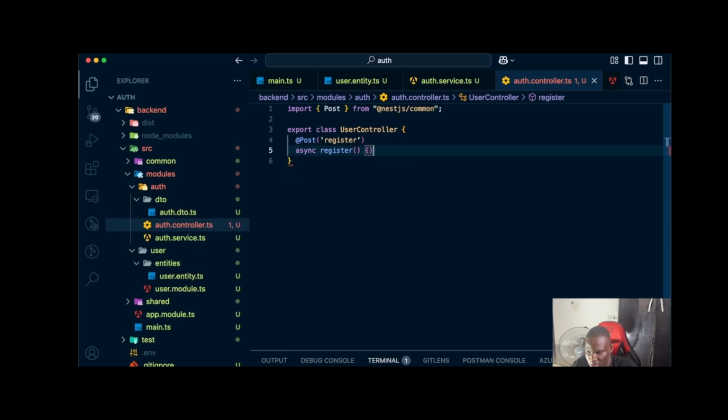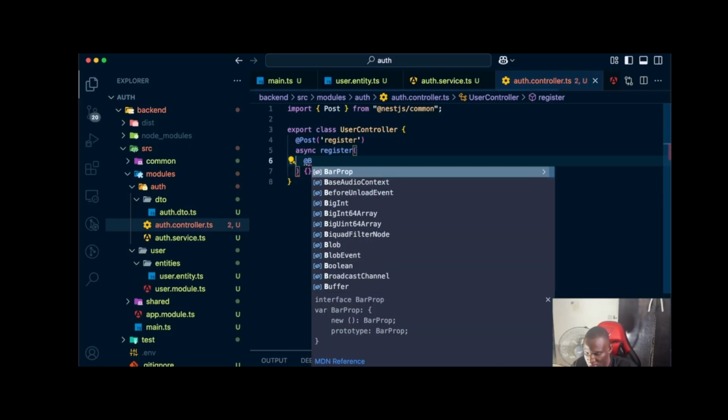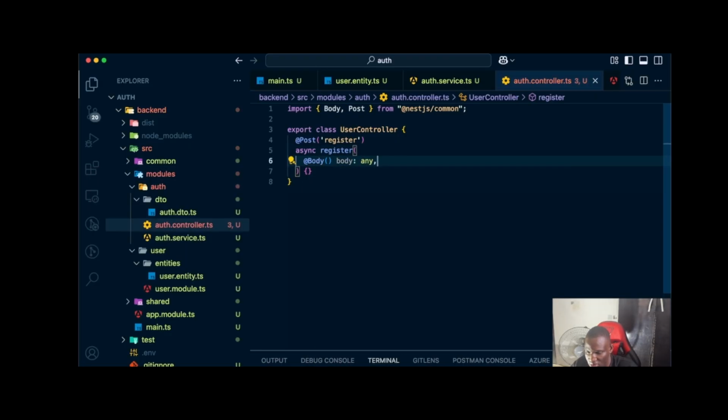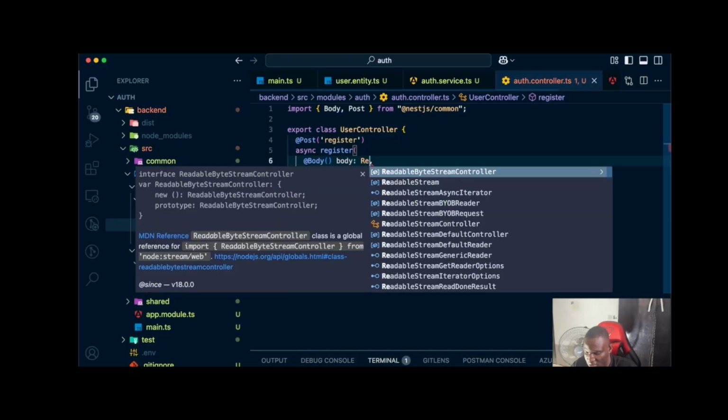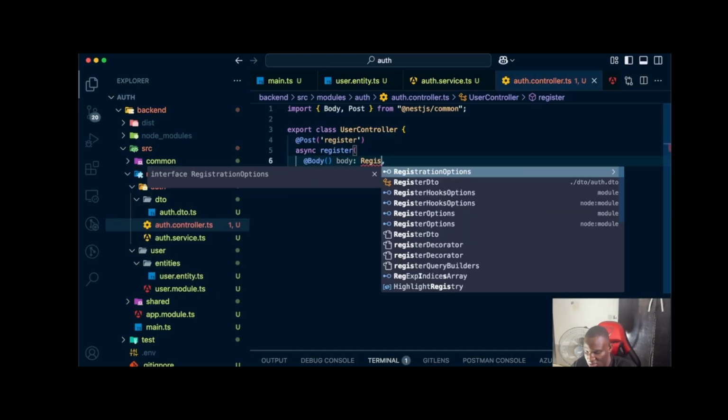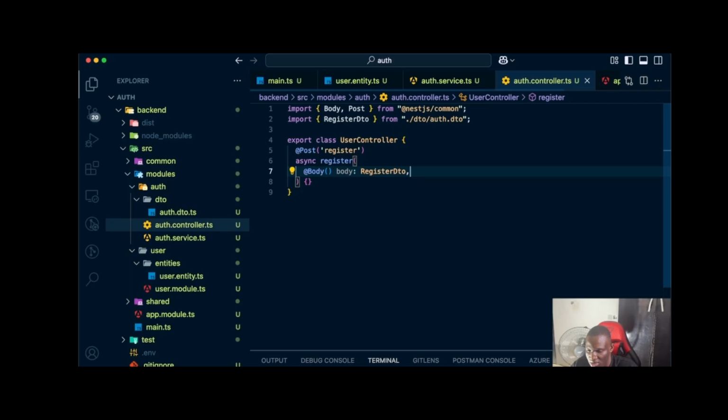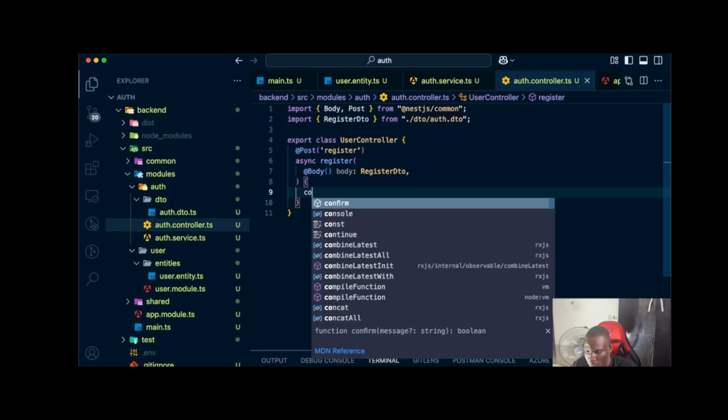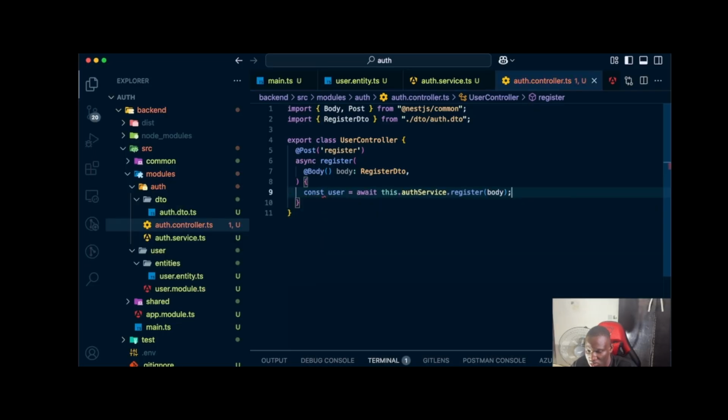So register, we're going to collect some basic things like the body of the request. So we're going to import body, and this will be the register DTO that we created the other time. So we have that, and right here we can just await that user create, use that function.